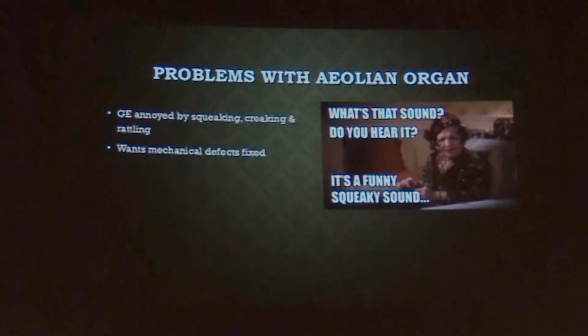So going along with that, Eastman was very annoyed in 1919 by the squeaking and the creaking and the rattling from his organ. He did have better ears than Aunt Bethany in National Lampoon's Christmas Vacation. It wasn't a squirrel in the Christmas tree, it's the organ making all that music. So every other letter in 1919 is just complaining to Aeolian about these noises. And you know, George Eastman spent a lot of money on his organ, he expanded the organ, and he wanted it to sound good. So there's just a lot of correspondence complaining about the squeaking, creaking, and rattling.